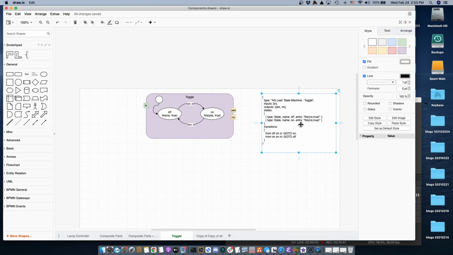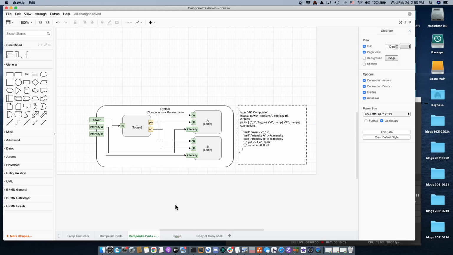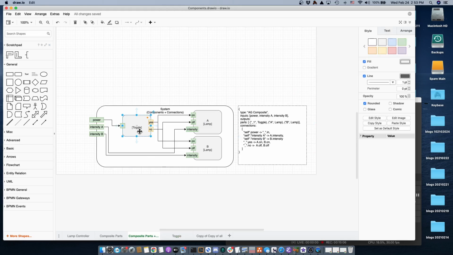But at this point, we don't actually care. At this point, all we're looking at is how I designed this. I can get someone who knows JavaScript better than me to write the JavaScript to represent this, but I can show them this thing and say, here's what I want you to do in JavaScript. Likewise, when I go back to here, I can say, here's what I want you to do in JavaScript, here's what I want you to do in JavaScript, and then I'm going to do copy paste and paste it here, and I want you to do that in JavaScript.